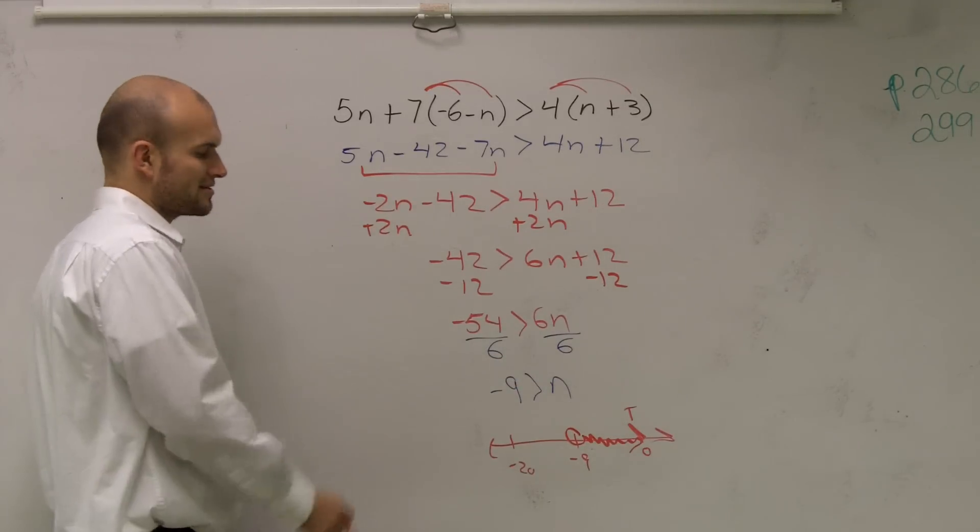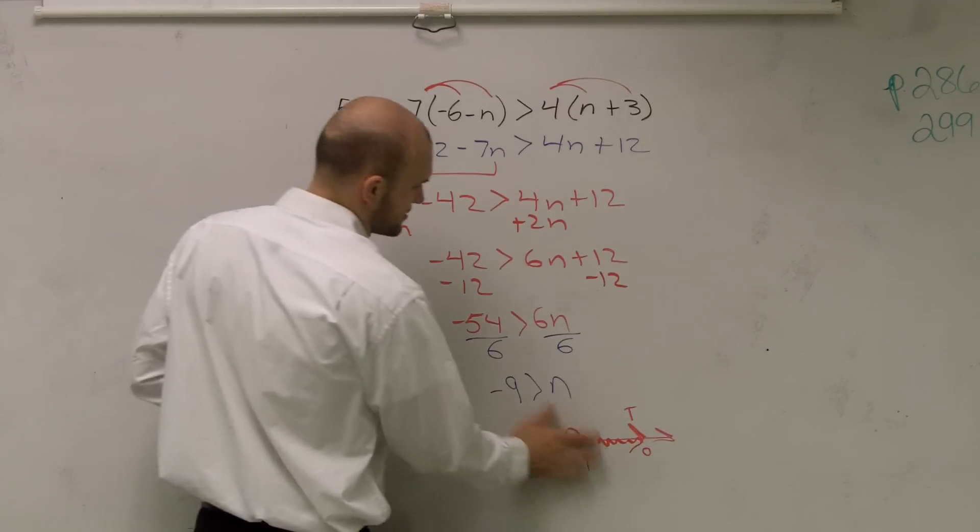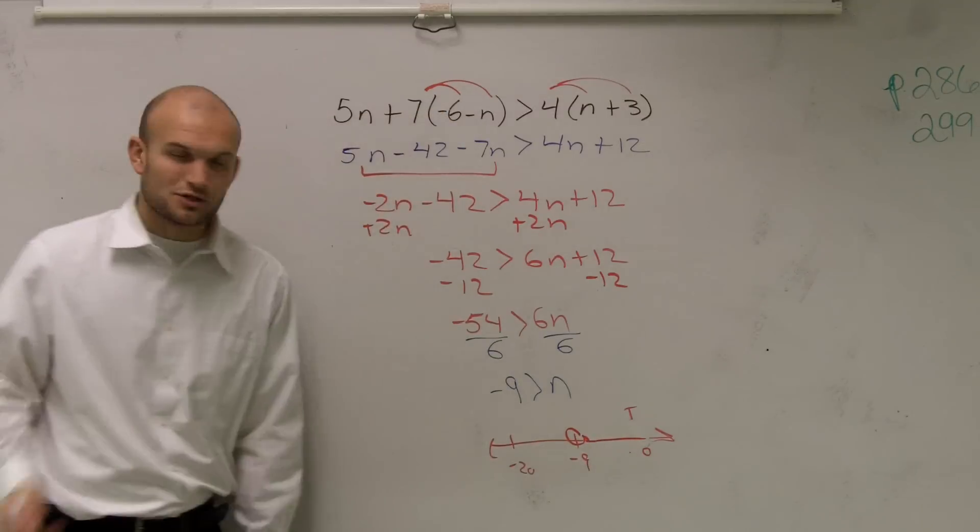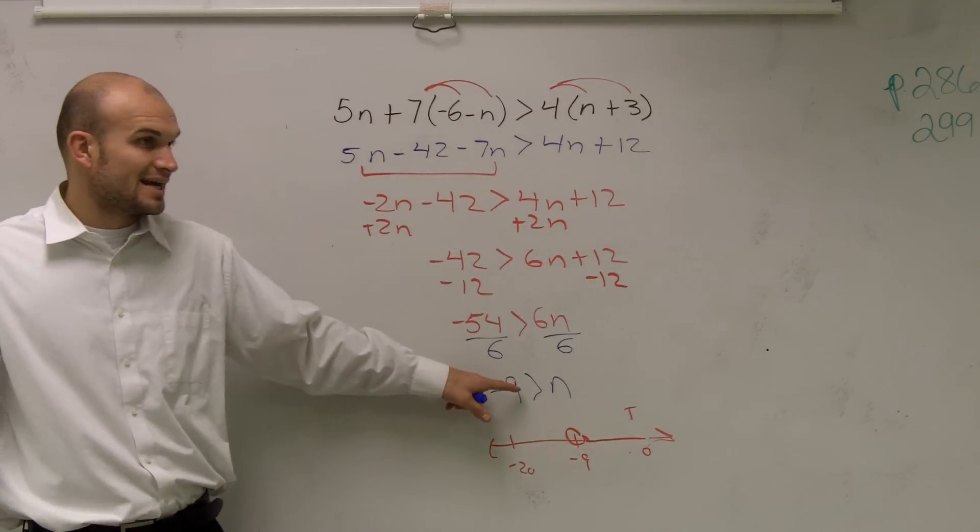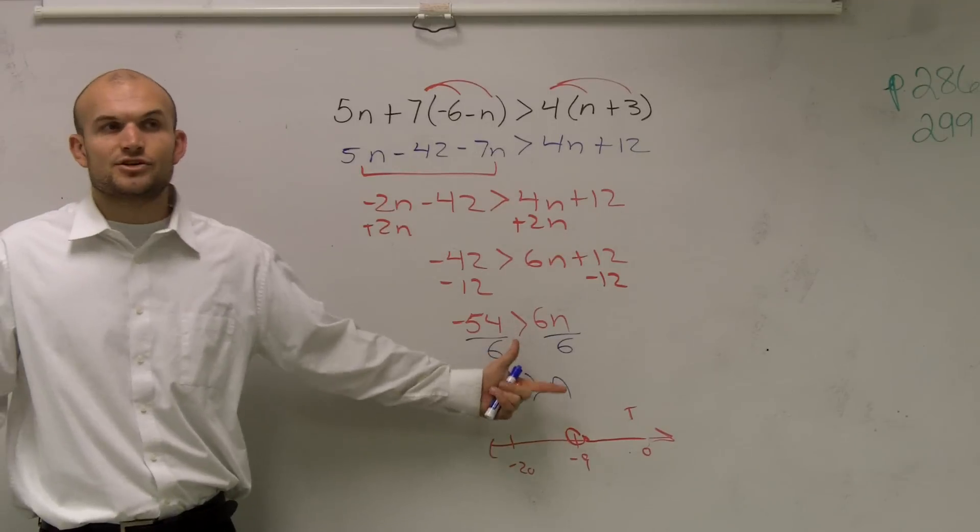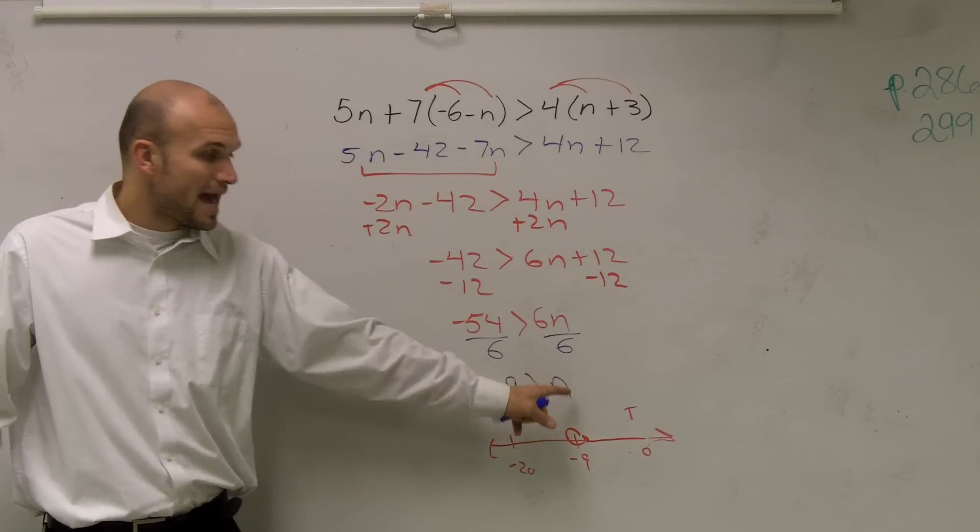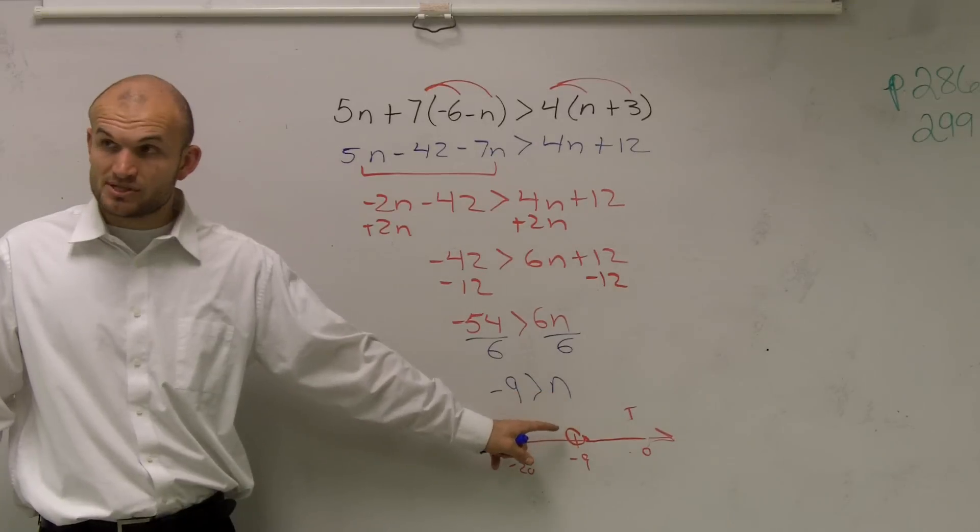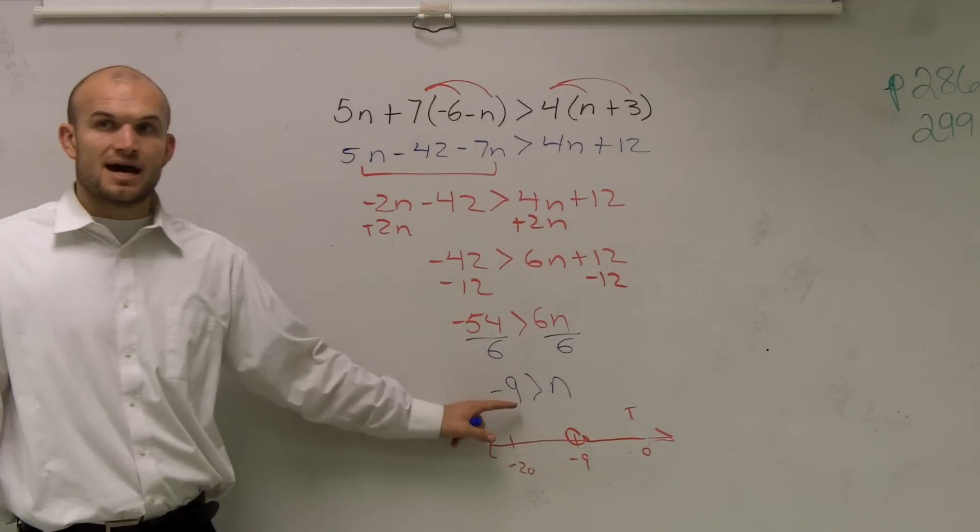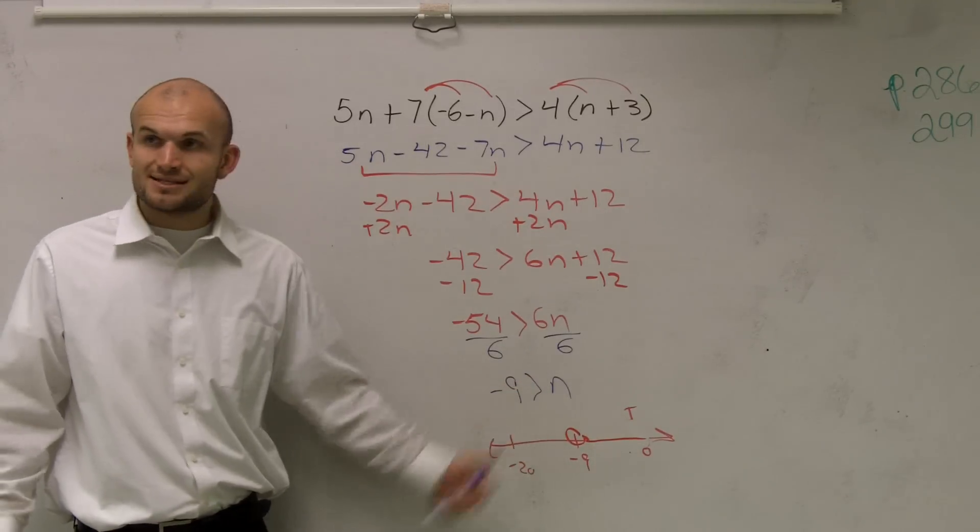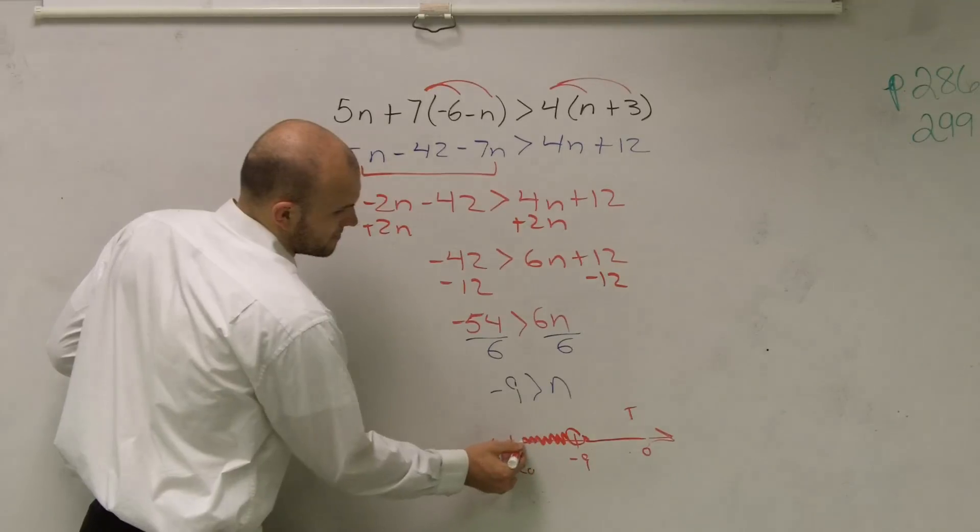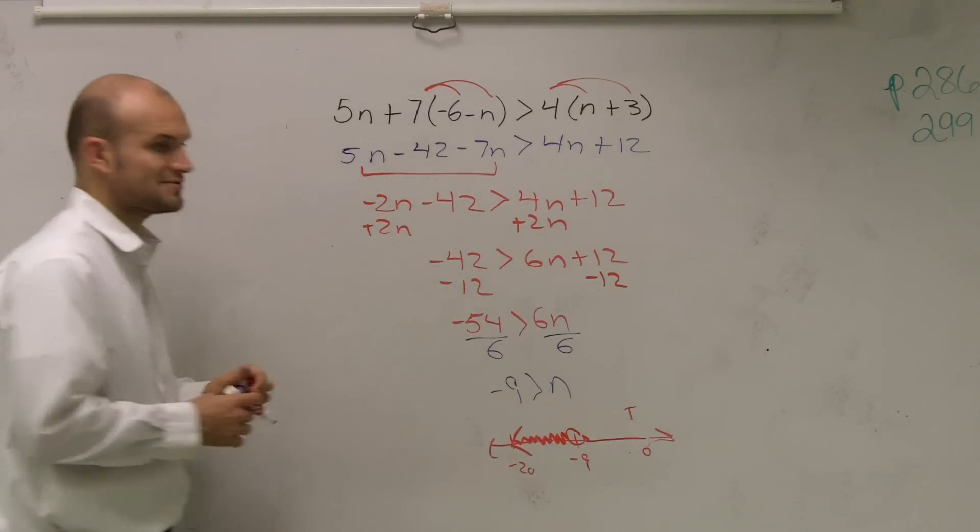I read this incorrectly. That's not going to go that direction. Let's take this slowly rather than me rushing through it. This says negative 9 is greater than n, right? But make sure you read it with your variable in front. The numbers that are going to make this inequality true have to be less than negative 9. So which numbers are less than negative 9? That's actually in the other direction. So your graph's going to look like that.